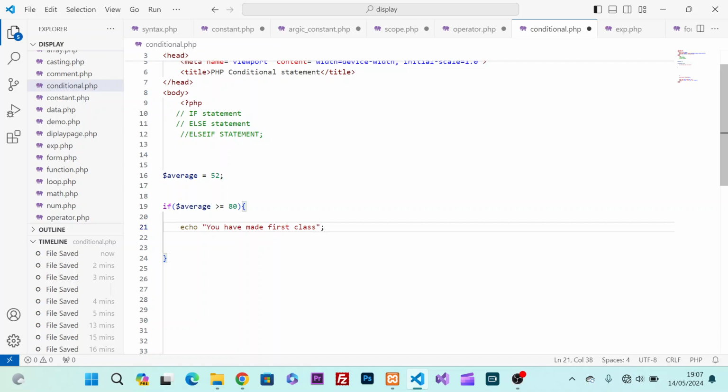Now, we still have another condition because we have more than one class. We have the second class, upper.